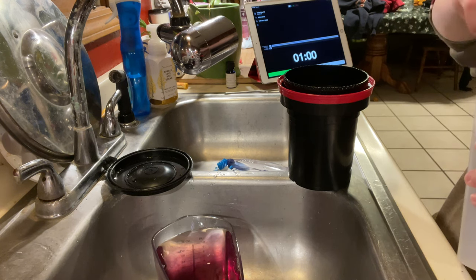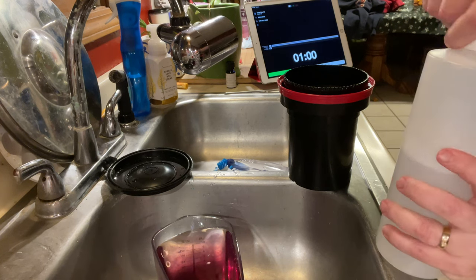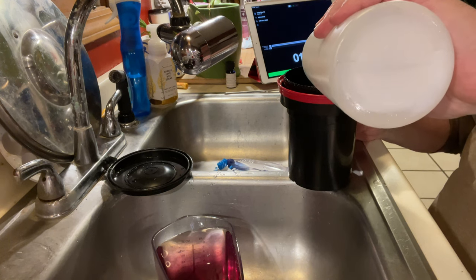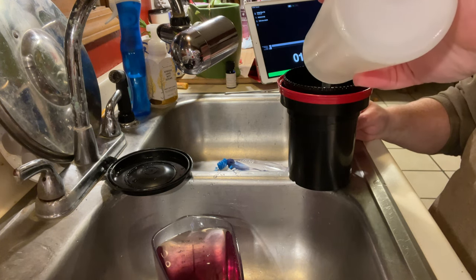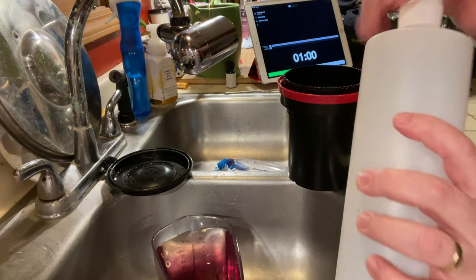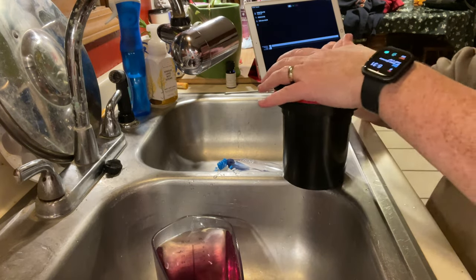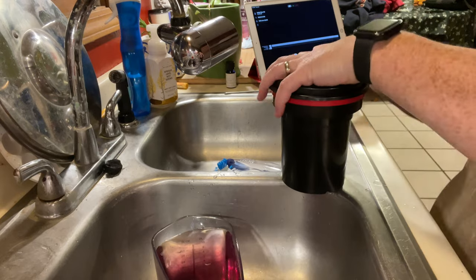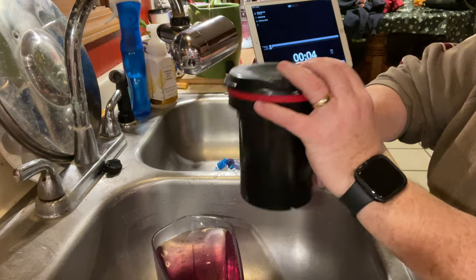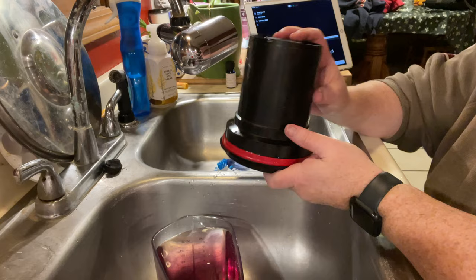So now we're going to put in the fix, and I always give it a couple shakes just to make sure everything's good and mixed. Pour the fixer in there. Seal the lid. Start the timer. Now the agitation for the fix goes a full minute. Then you do 10 seconds every minute after that.